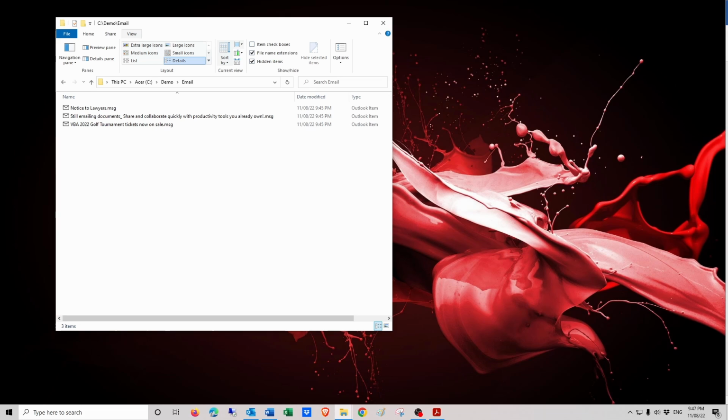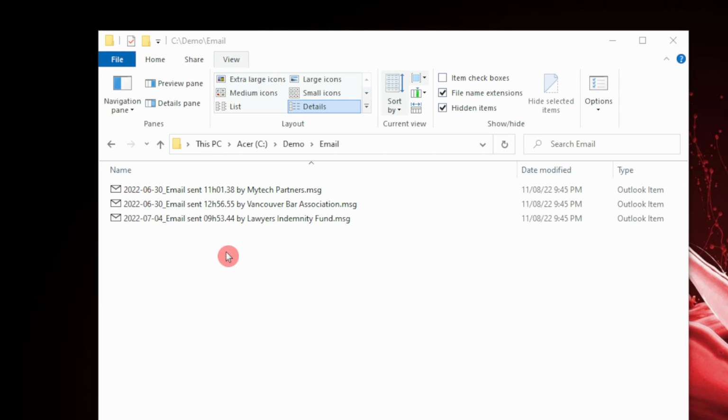And once the .msg files are in the Windows Explorer folder, it's helpful to give them useful file names, ideally indicating the date, time, sender, and email subject line, with the data arranged in the file names such that the files sort into date order. For example, I would change the current listing of files to be something like this.